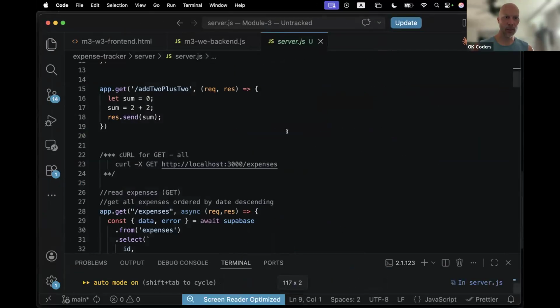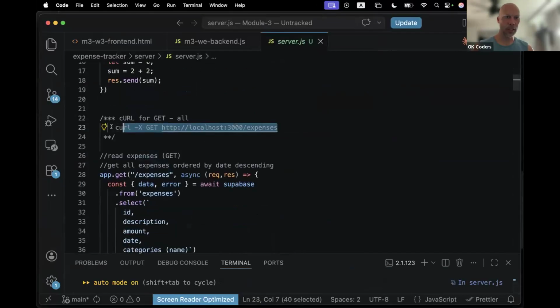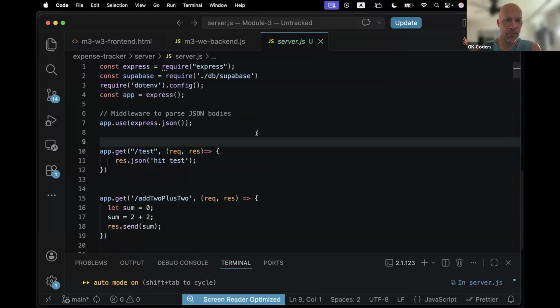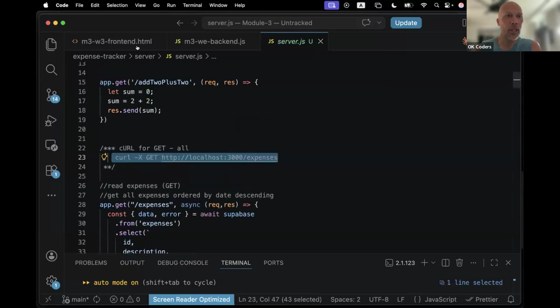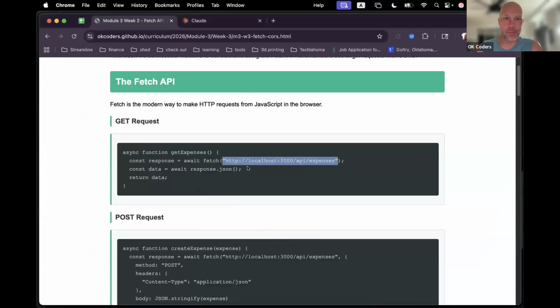In our code, here's how we wrote our curl get, just the URL. That's all we had to pass. For fetch, same thing. If it's a GET, all you have to do is pass the URL endpoint that you're trying to hit, and you're going to await the response.